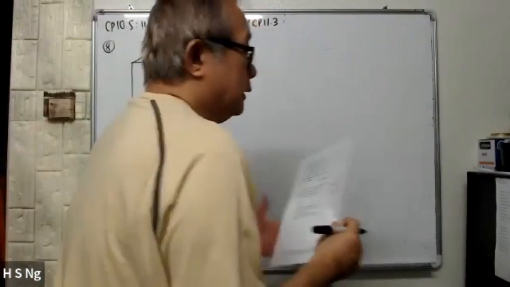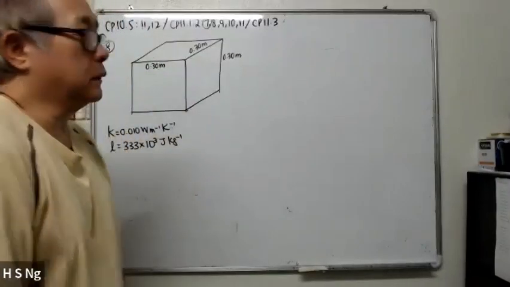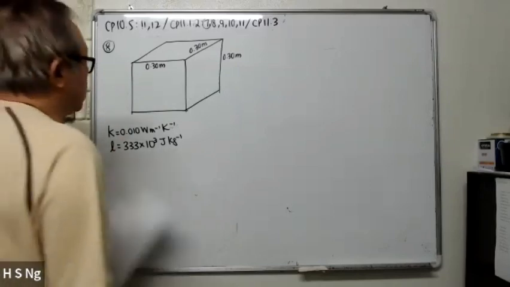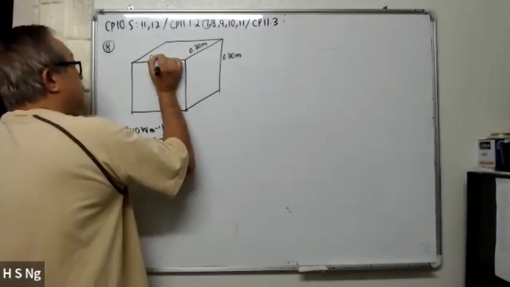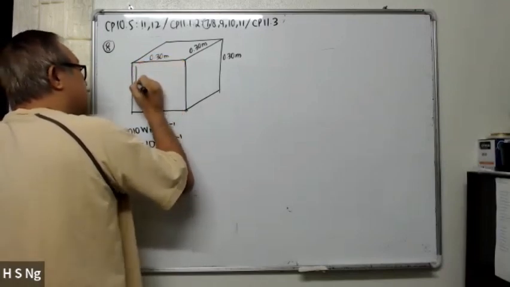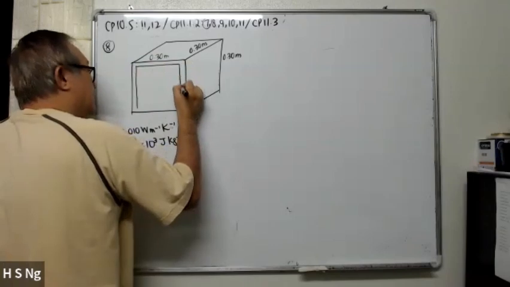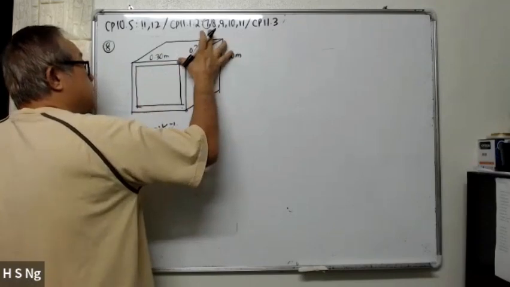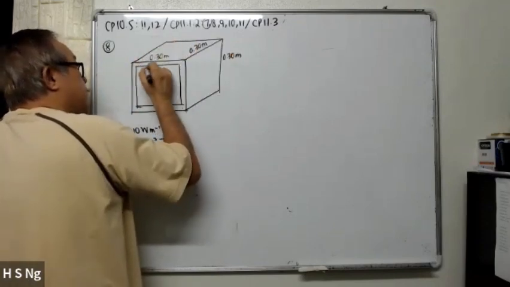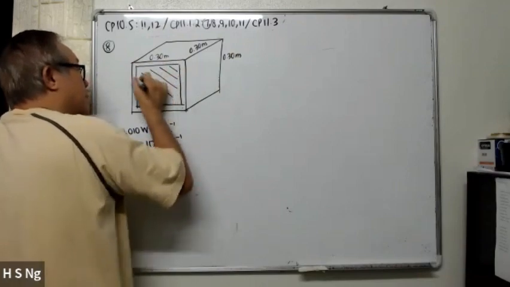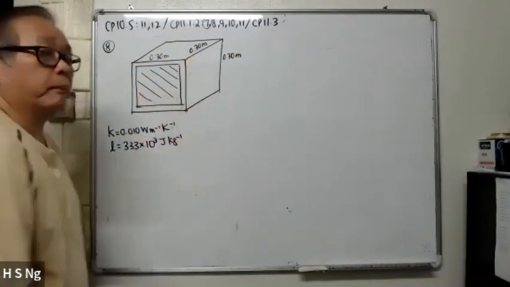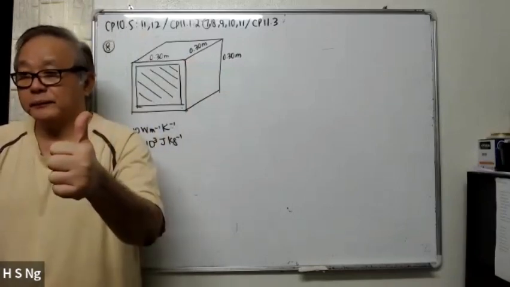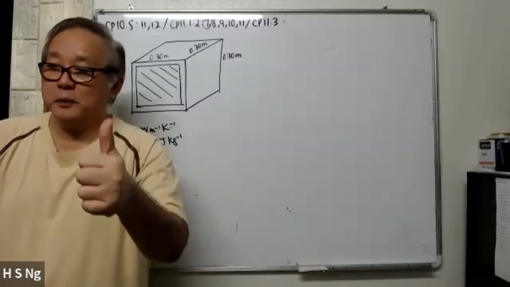Now, first of all, be very careful. Not the whole wall will conduct heat, because heat cannot go, for example, through these surfaces where you have the wall here. The heat is not going to go through the wall where the wall is this thick, understand? So the effective area is this area. Every side is the same. You understand or not?